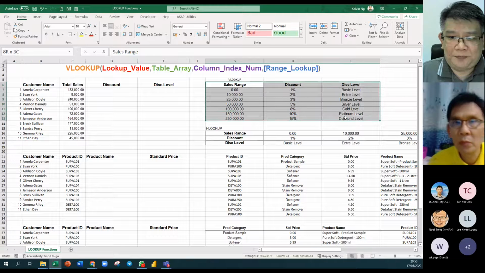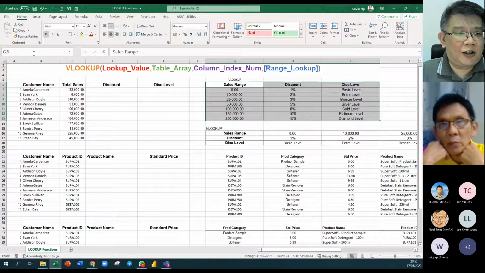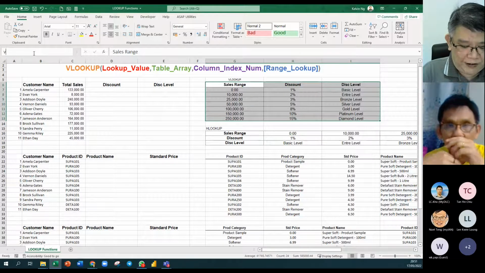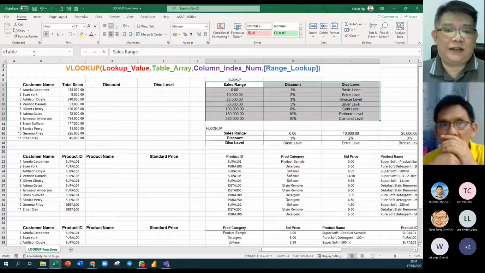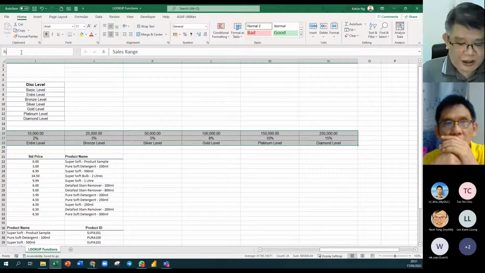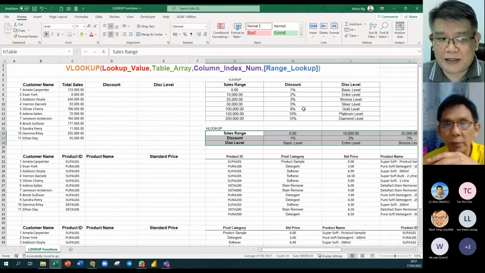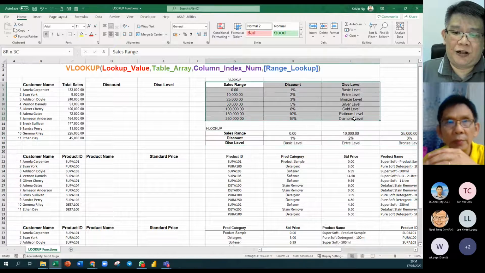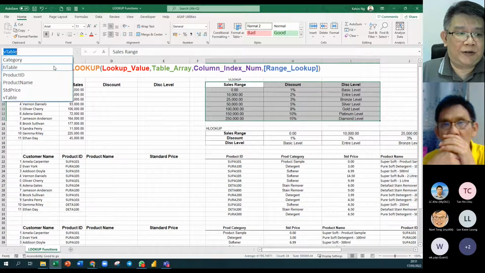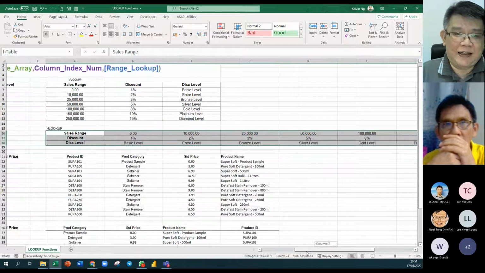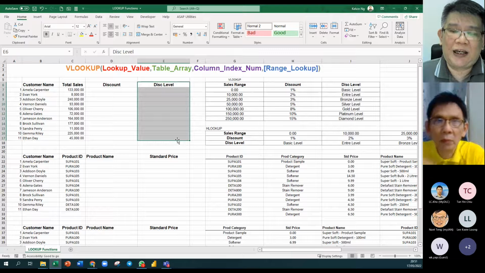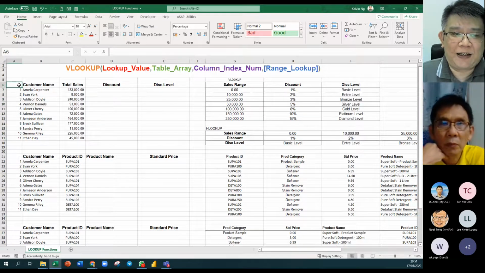Now I'm going to highlight this table. I'm going to call this one V table, with a small v, short for vertical table. Then I'm going to highlight this table and call this one H table. If you can follow, please help to change as well. So now I have 2 tables, the V table, which is this one, and the H table, which is this one. That's what I'm using. Now, I'm going to write one column here VLOOKUP and another column here HLOOKUP. Let's see whether we can find the answer or not.